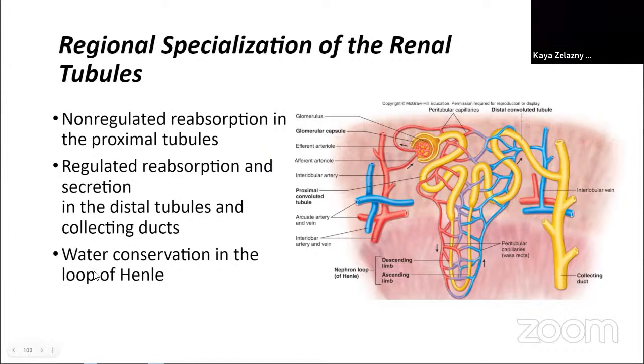And we know that the special thing about the loop of Henle is that we're creating that medullary osmotic gradient by pumping solutes, pumping ions from the ascending limb actively, creating an osmotic gradient that then helps us conserve water, as water is able to move across the descending limb into the medulla on that side because of this osmotic gradient we've set up.